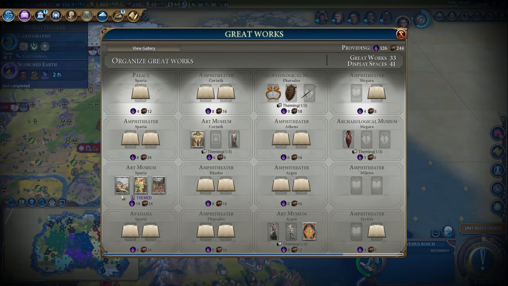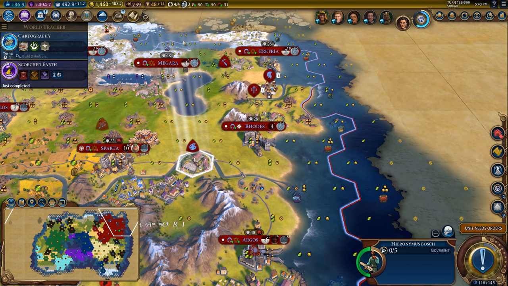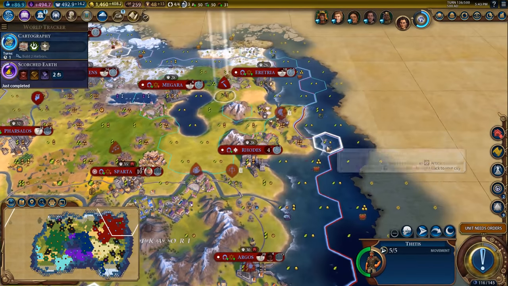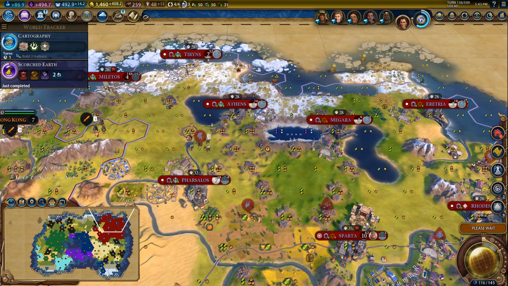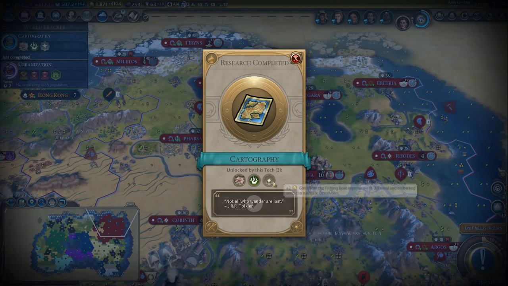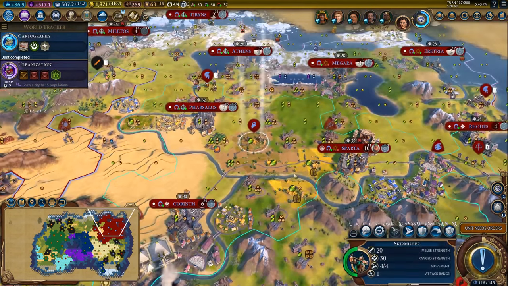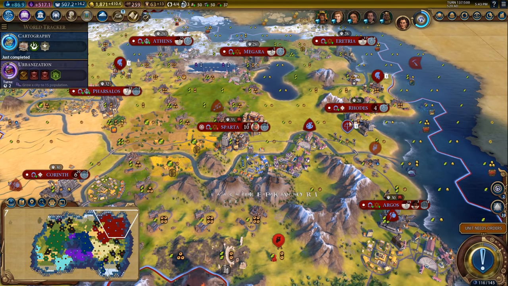Is that themed now? All right, so we themed the capital. That's a really big move. That's going to give us quite the boost that we can look forward to. Head out into the water. Just constantly pumping out great people. Cartography. And you head over here.